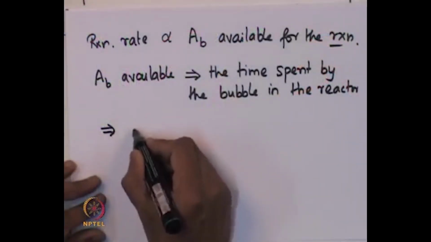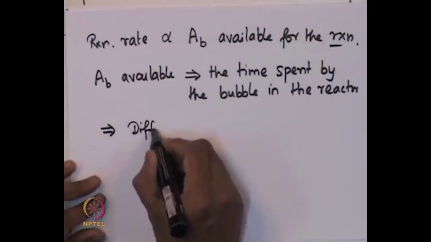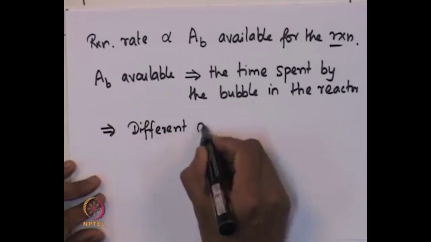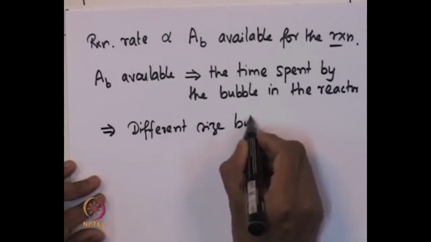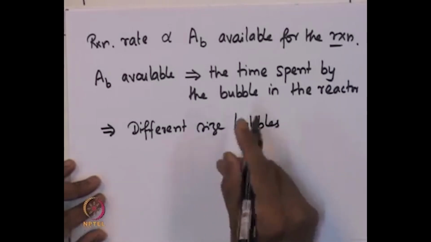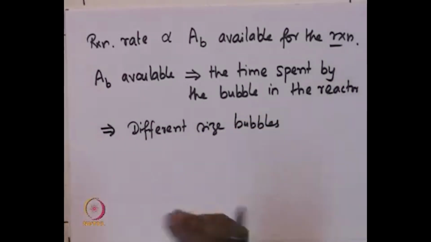So, when the gas bubbles are generated and passed into the liquid, they are generally not of the same size. So, different gas bubbles are going to be of different sizes. One can expect different size bubbles to be created, and these different sizes are simultaneously rising up, and because the bubbles are of different sizes, different bubbles are going to rise at different velocities.